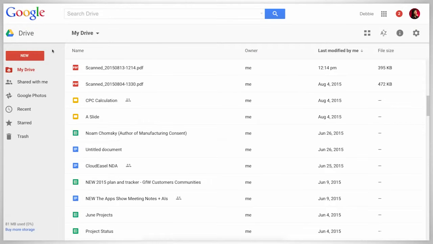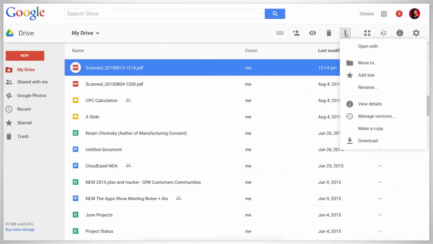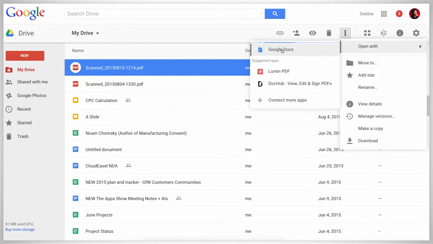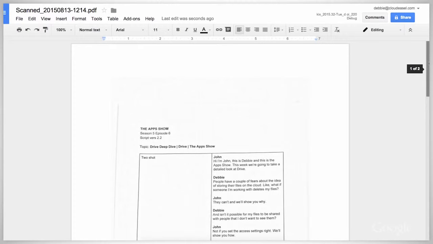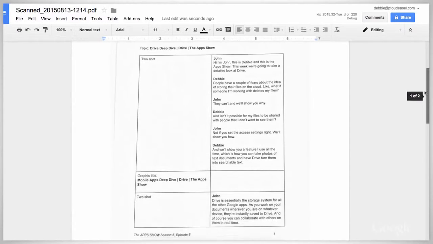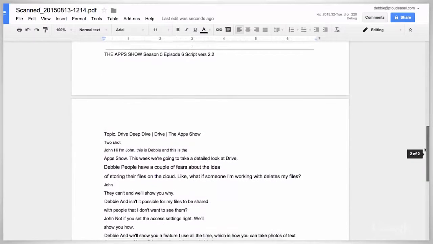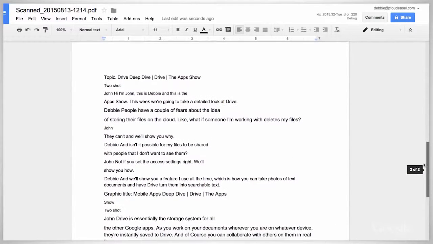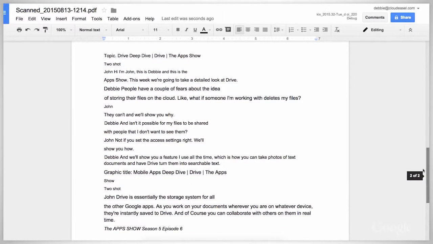On your laptop, you're going to open it in Docs. To do that, highlight it and go to the 3 dots icon for more actions. Open with Google Docs. It will process for a while, then it will give you the image at the top and its best guess at optical character recognition below it. It only works if the image is in the right orientation. For some reason, you can't save it, but you can copy the text and paste it into a new document.